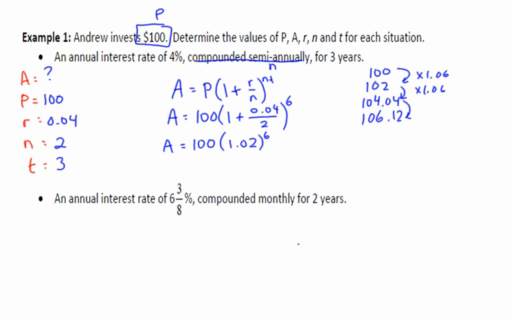Oh, it's 1.02, thank you. Times 1.02. Every compound, we're charging 2% interest, right? So it's 4% per year, semi-annually. Each time we're multiplying it by 1.02. What does this give me? Somebody calculate that? 100 times, what did you get, Andrew? 112.13? Yeah, round money, 2 decimal places. Thank you.